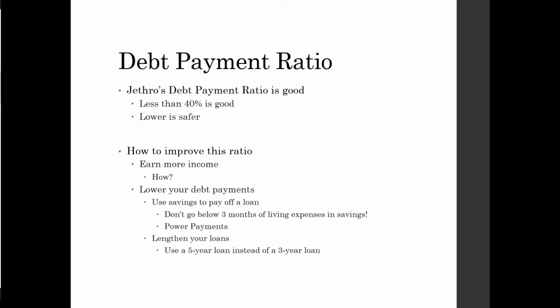Another thing we can do is try and stretch our loans out over a longer time frame. For example, for an auto loan, if you try to get a 3-year loan instead of a 5-year loan, your monthly payment's going to be a lot larger. So if we go with a longer time frame, that will lower the amount of payments you're making, which will improve this ratio. The downside to this is the longer the time frame, the more interest you're going to pay on that loan over its lifetime, but at least it frees up some cash and helps you get through the bad times. We'll talk more about that in the consumer loan section.